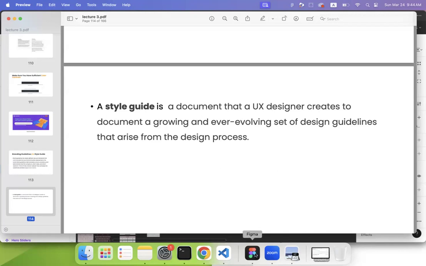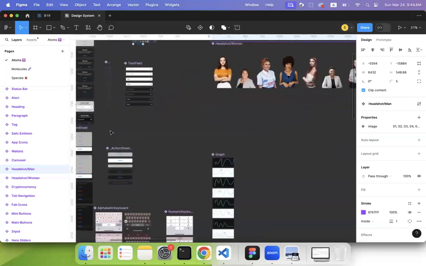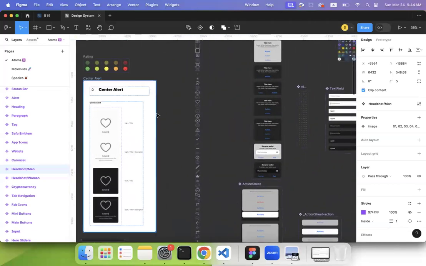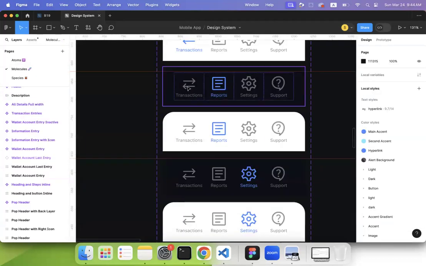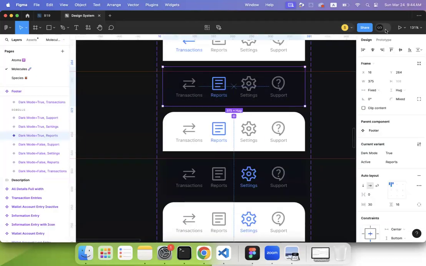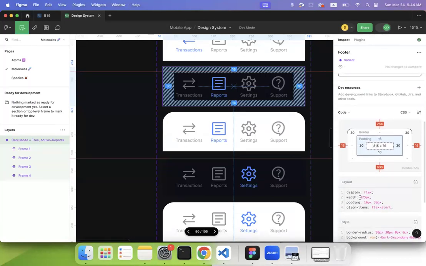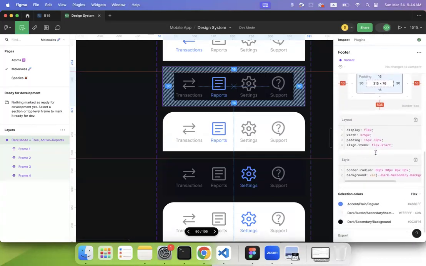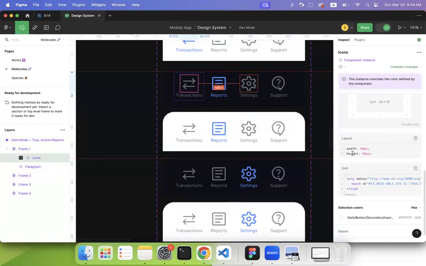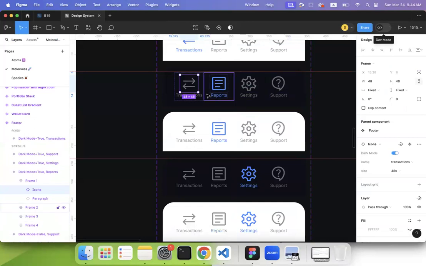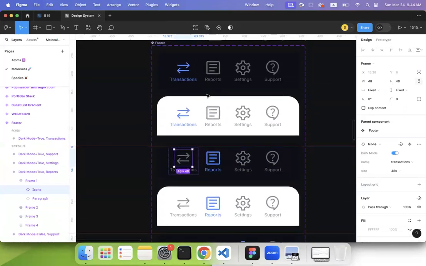For example, if they want to code something like this, let's say this one, they can switch on the developer mode and get the code with the padding for this particular element from here, and even for the logo, what the icon is, what the sizes are, and what the SVG code is for that. So it will be really easy for them to get all of this from one place rather than giving them a document.